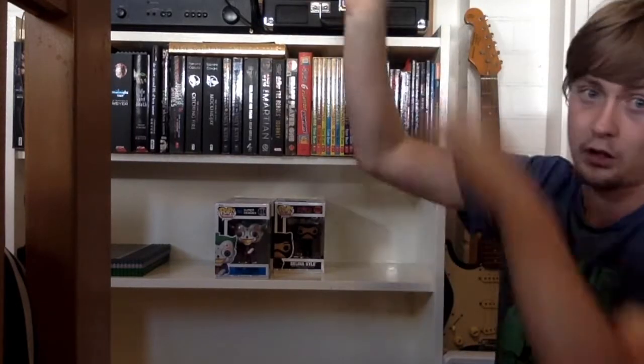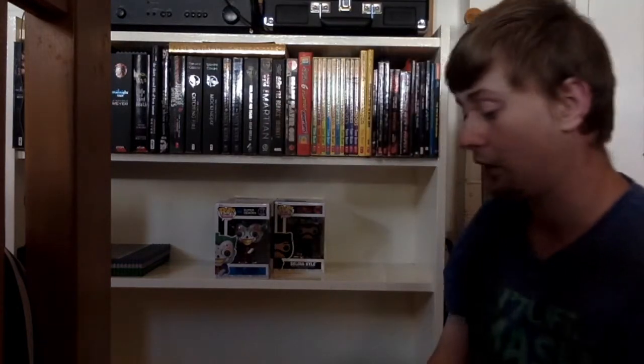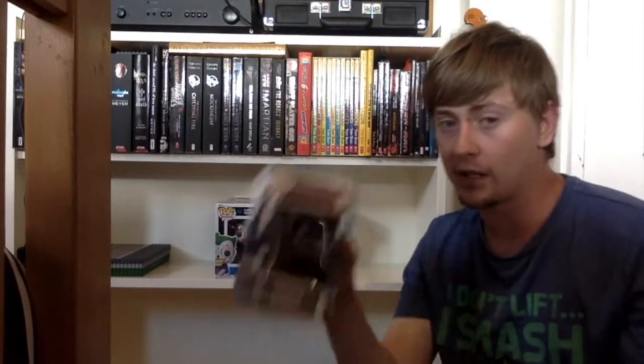Before we go into these next few, which are my kind of Batman section, now I am planning on moving my room around a bit. I'm actually near my bed right now. The thing that this computer is sitting on is the trunk in front of my bed. This is my bed here at the moment. That's going to be gone. I'm going to get a loft bed. I'm going to push the big white bookshelf that you guys see in my DVD videos under my loft bed, and I'm going to have the Funko Pops around the top of the main DVD bookshelf as kind of like my movie section. And then obviously I'll change the Ninja Turtles toy collections and stuff around. So I have a plan for why I'm getting these.